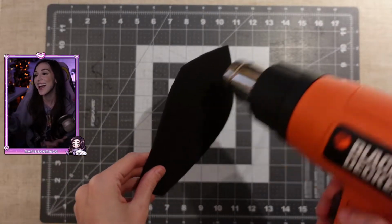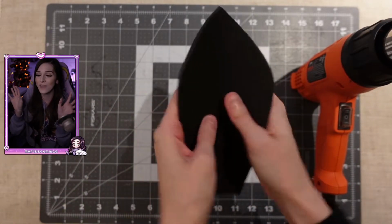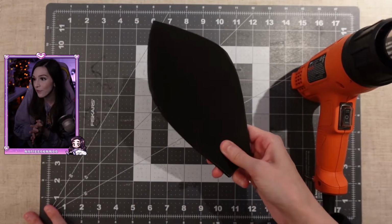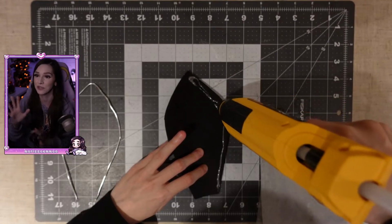the outer edge. I heat up the actual EVA foam to give it more of an organic shape so it's not super flat. The Demogorgon lips do have more of an organic, curled in shape, so I tried to replicate that here. Now I'm going to take a hot glue gun and glue down that wire to the outer edge of each petal/lip shape.